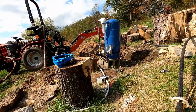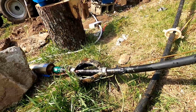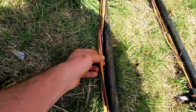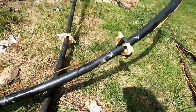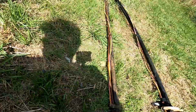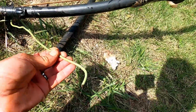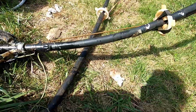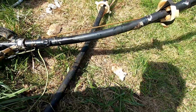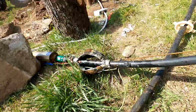Wow, that was ridiculous. Okay, so they just use red, black, and yellow. Red and black are hot. Yellow, I guess, is ground. Well, I'm going to use the yellow as the white wire common ground. And this is going to be my ground. I'll tie it in. Holy smokes, that was really something.